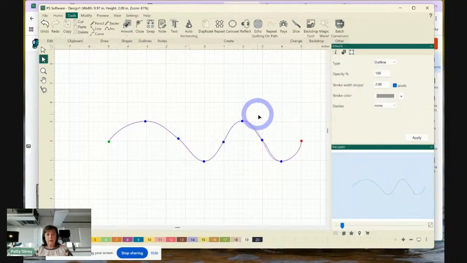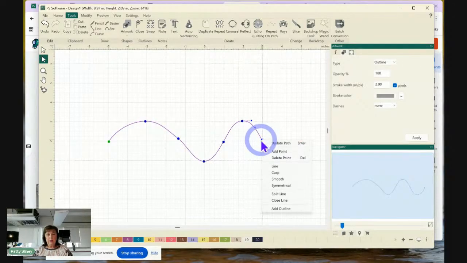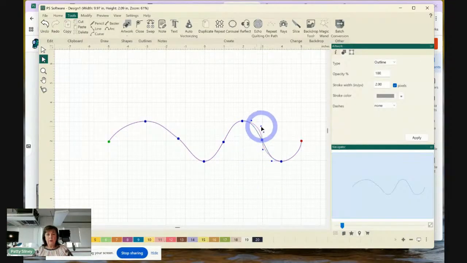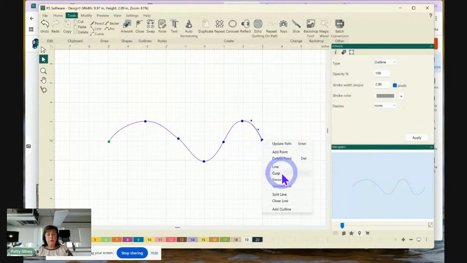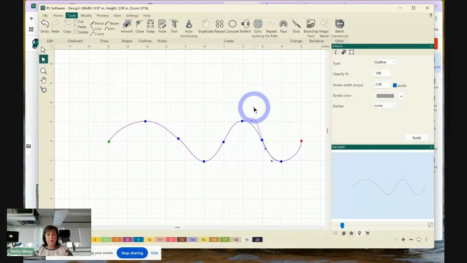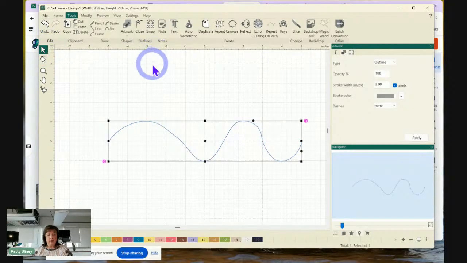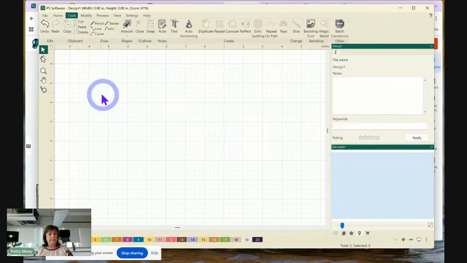And you can see the original design path is pink, and the adjusted design path is blue, and when I right click, it adjusts it. So again, a right click, and if I go back to smooth, see the little adjustment arms here? They adjust simultaneously for smooth, but if you really want to fine tune it, change them to a cusp, then each of these arms can adjust separately. Cool, eh? All right, so let's select this, and I'm hitting delete on my keyboard to get rid of it.